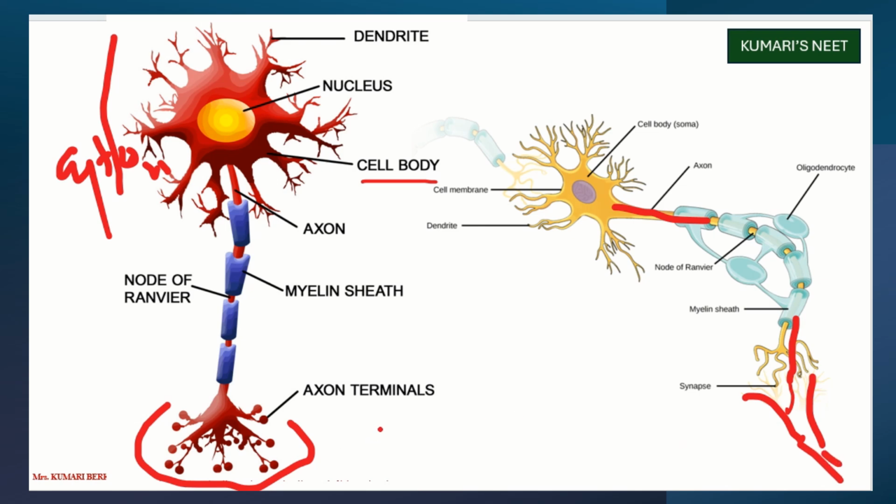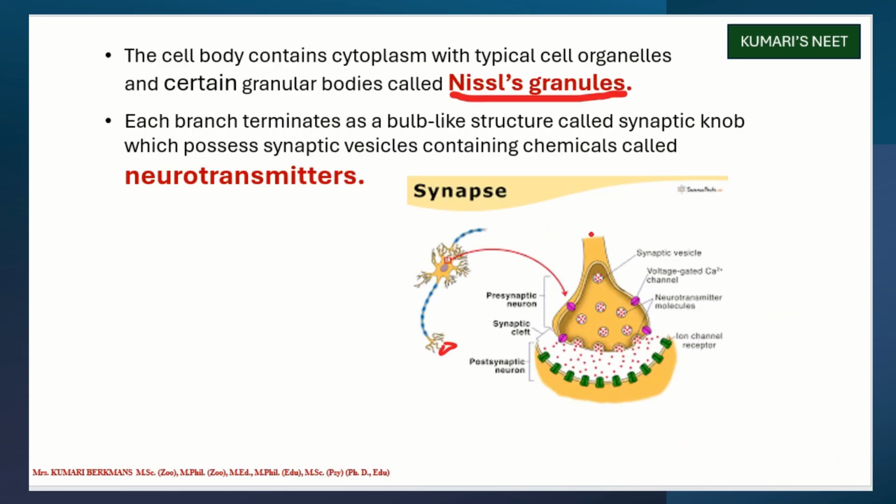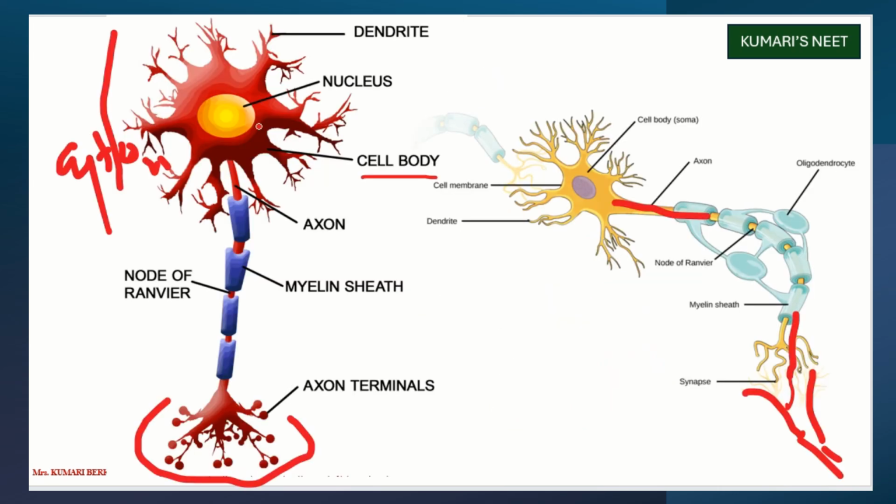Okay, so this is called synapses. What you are seeing here is the nerve terminal, that is the bulb-like structure, and this is the next adjacent neuron, and this neuron has the receptors at the neurilemma. What is neurilemma? In the sense, the membrane which covers the neuron is called neurilemma. Okay, let us come to this one. So in this cell body, you can see at the center there is a nucleus, and this cell body is filled with a fluid called neuroplasm, and in the neuroplasm there are pigments called Nissl granules. There are so many Nissl granules inside the neuroplasm, and the membrane which covers the cell body is called neurilemma.